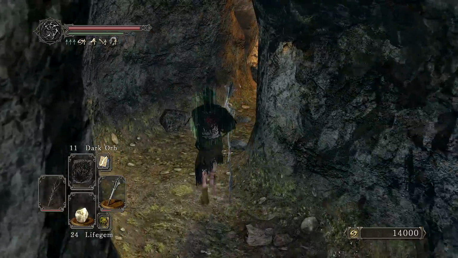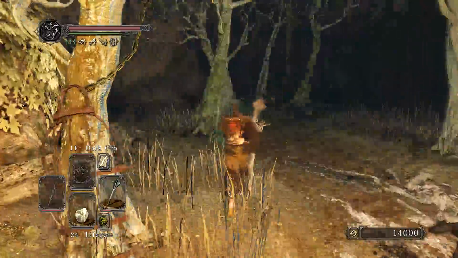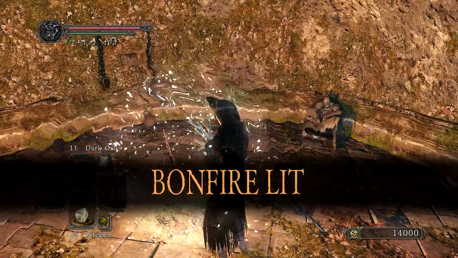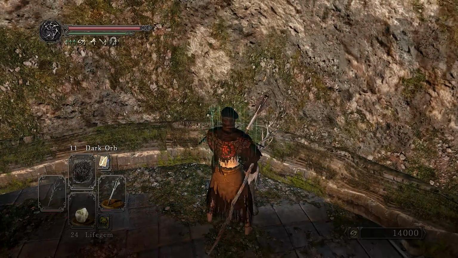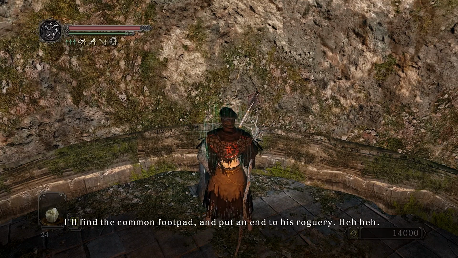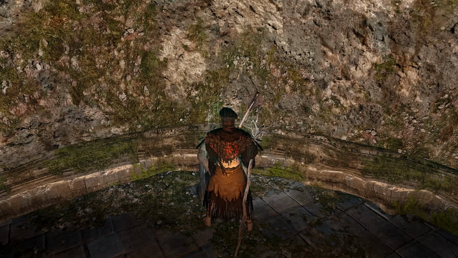So the caves are now clear, so Huntsman's Copse is now completely empty of enemies, and we can go and talk to Creighton, light this bonfire, and then we'll take out the boss. Now from here, Creighton will move to the forked roads in the Shaded Woods, and that's the next place you want to talk to him. Here he is talking about how terrible Pate is, yeah we know, and then we can learn the fist bump gesture.